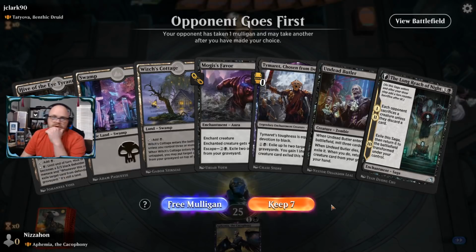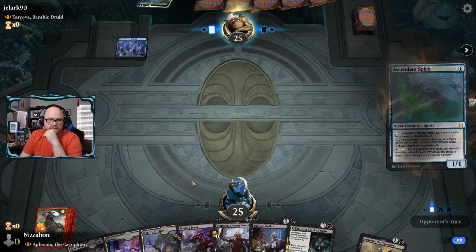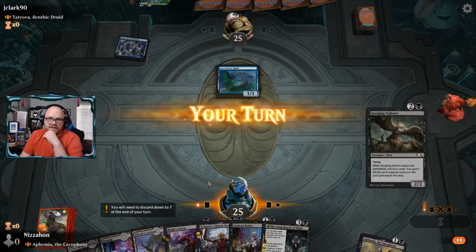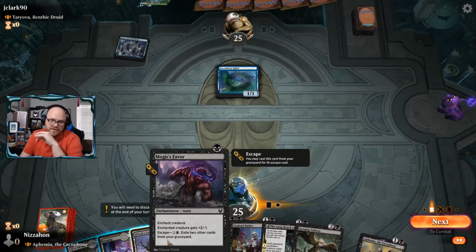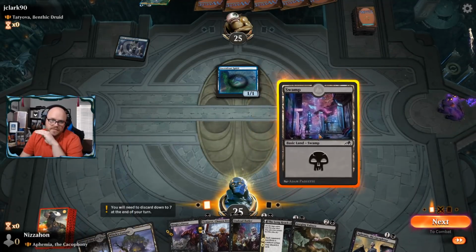All right, looks like a pretty good hand. We've got some early mill. So we definitely kill that right away with Mogus's favor, and then next turn we can play Aphemia and make it 2-2. That's the kind of start we're looking for.